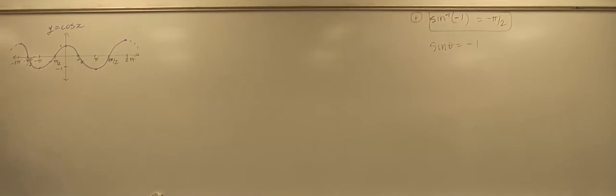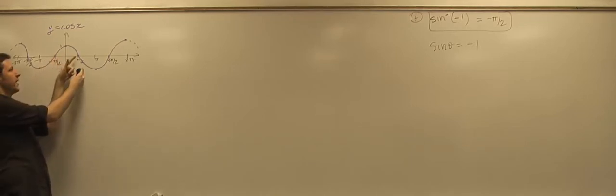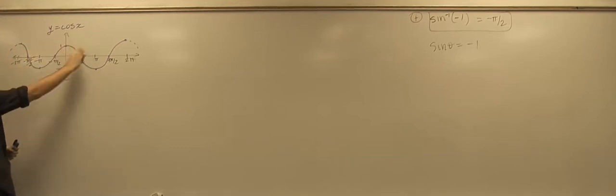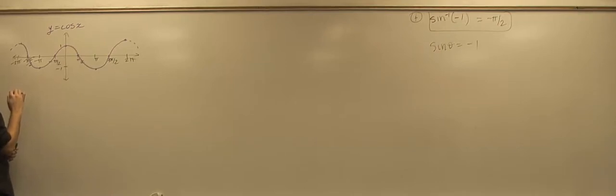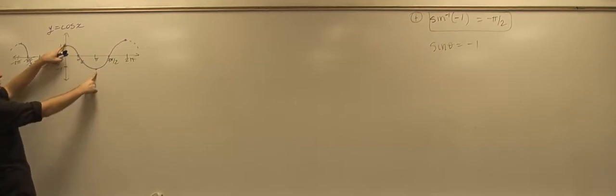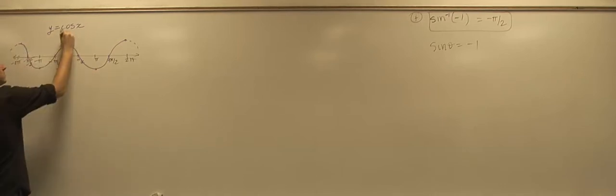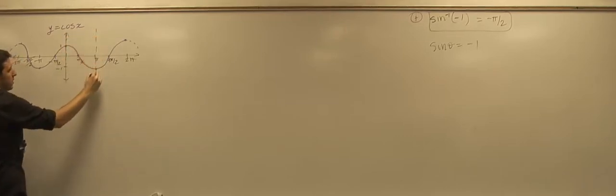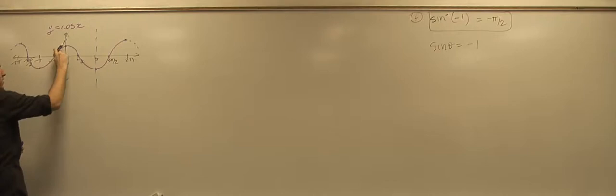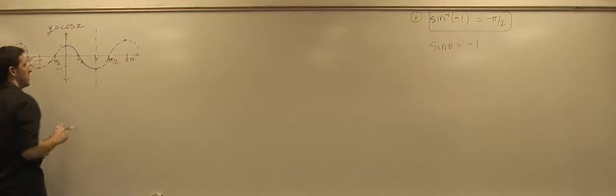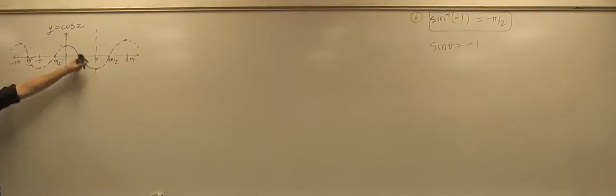So what do you think the restricted domain should be here? Right, if you look at the same x values, negative pi over 2 to pi over 2, if you look at this region here, you still don't pass the horizontal line test. So you could try 0 to pi instead. That might be easy. So if you do 0 to pi, and you ignore all of this garbage, this portion of the graph definitely passes the horizontal line test.